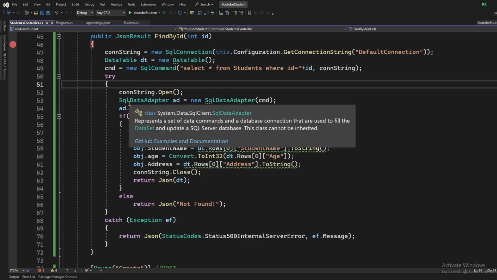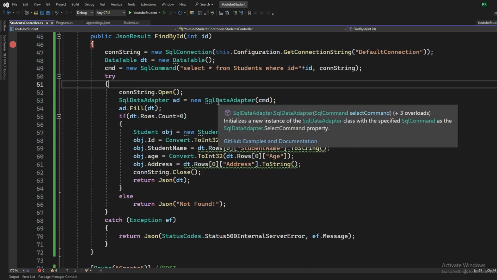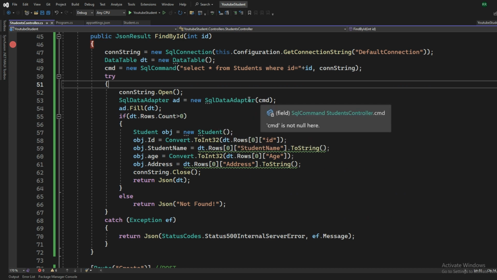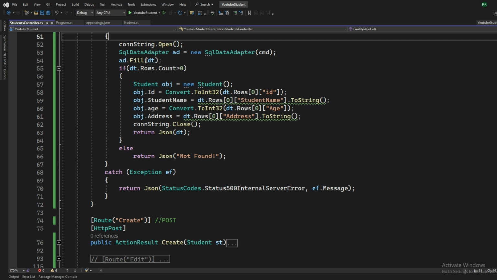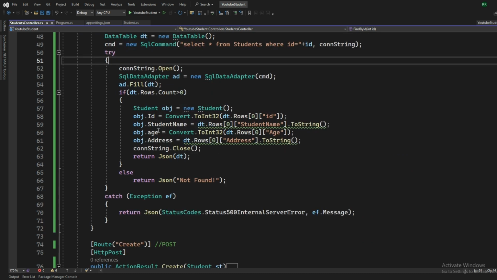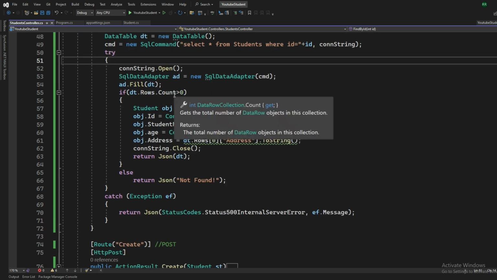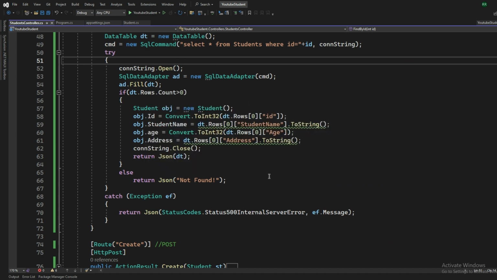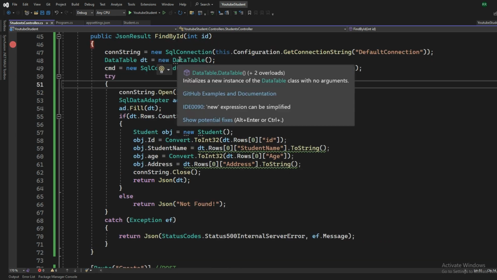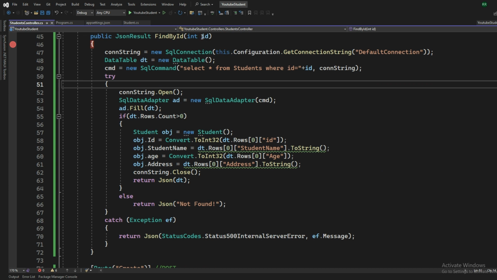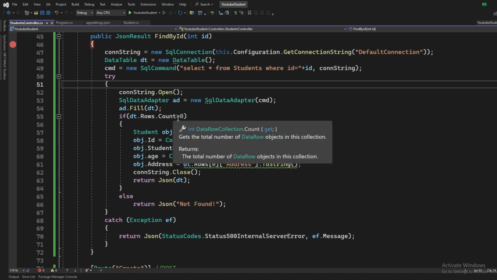After opening the connection, we have a new object for the adapter, and we are binding the command with this adapter, filling the data table using the adapter, and then checking if there are any rows in the data table. When it's trying to fetch a record using this ID, if something is in the data table, then the row count will be more than zero.